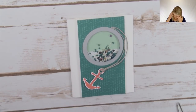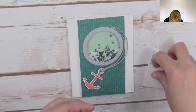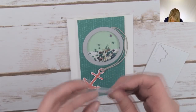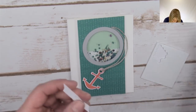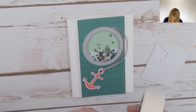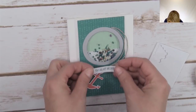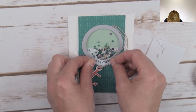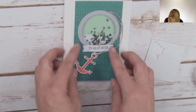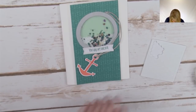There we go. And now we're just finishing up here. So I'm going to take one of those mini dimensionals and put it on this banner, right in the middle of the banner, and then glue dots on either side of the banner. And that's kind of naturally going to make it stick up here, right where the dimensional was on there.